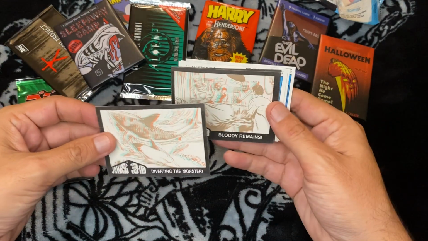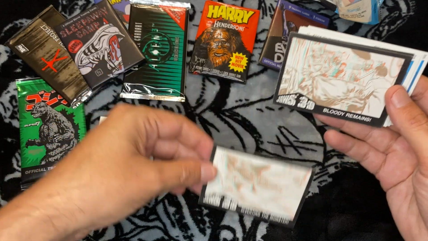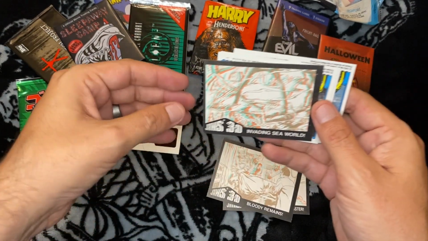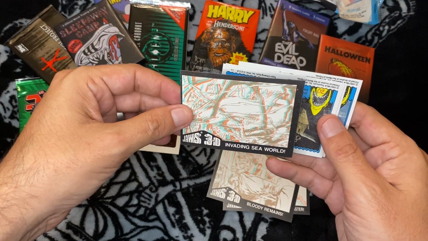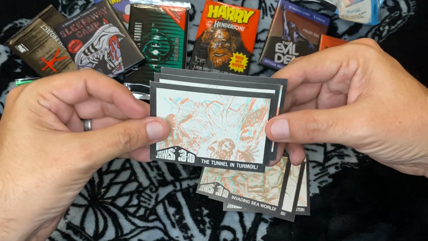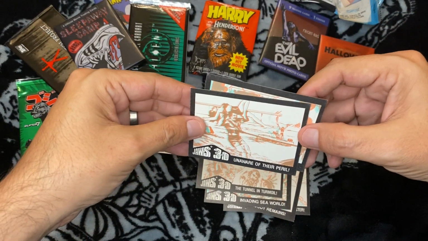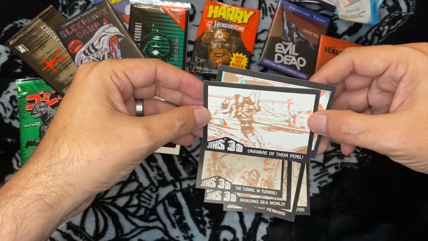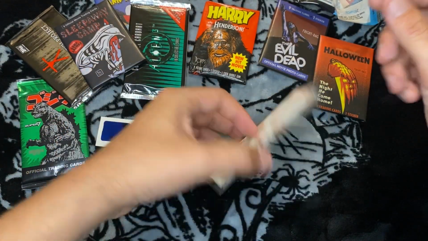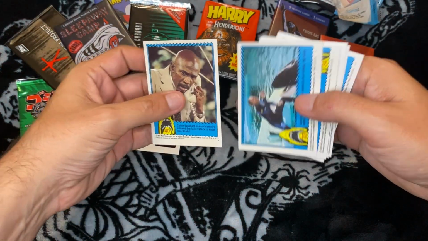Diverting the monster. So this one probably ain't gonna show as well. Maybe if I do it like, yeah, something like that, it might show up a little better. Bloody Remains. So we got that. These are 3D cards, so this should be fun with the little viewer. Invading SeaWorld. Definitely love Jaws. Oh, we'll look at the back real quick too. The Tunnel and Turmoil. Definitely love that scene when they were in the tunnel. Unaware of the Peril. Starlight Exhibit. So definitely different. Oh, there's Louis Gossett right there. Never seen these cards before.